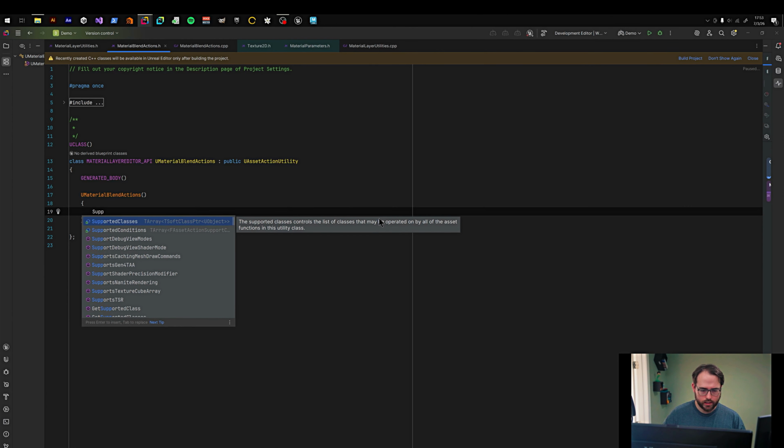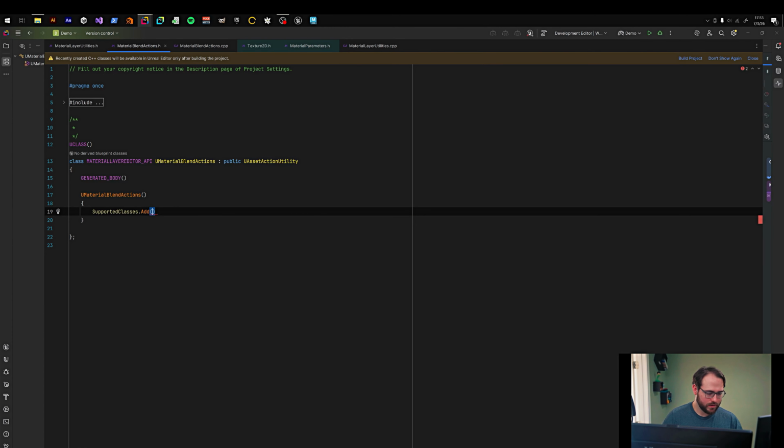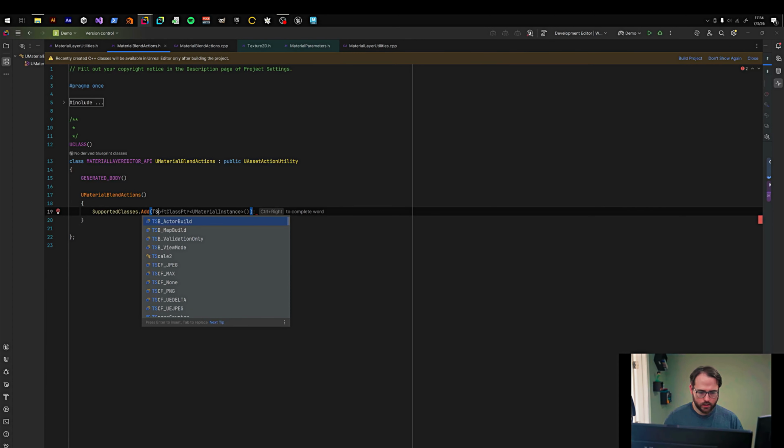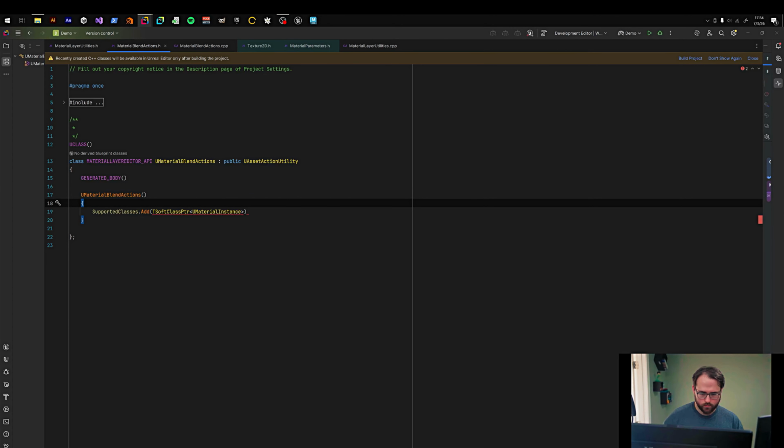So supported classes, we'll go ahead and do an add. And then from here, we're going to do a soft class pointer, so that way we're not loading a full reference into memory to be able to check compatibility. So TSoftClassPointer, and this will be to a UMaterialInstance.